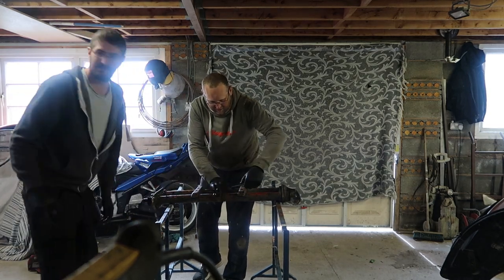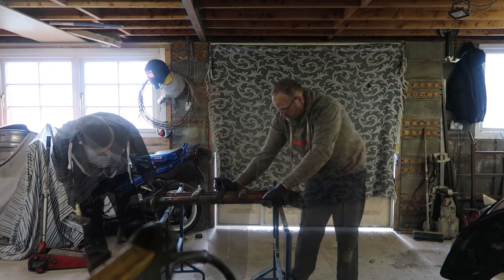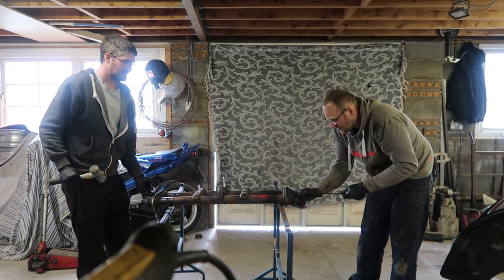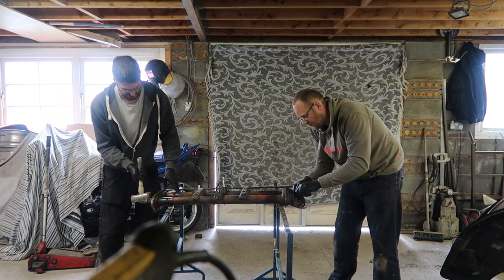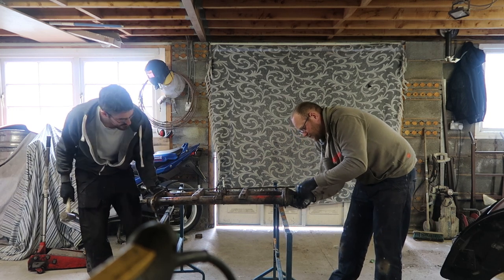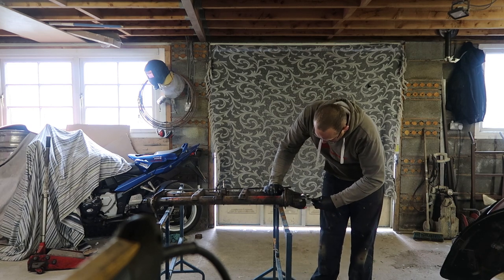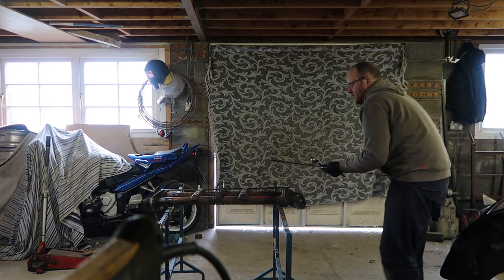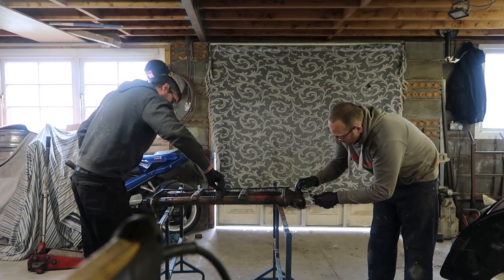So this is the lowering mechanism that I restricted to his. I'll be fitting the same one. It was loose at the time. Top ones are coming out. Looks like it might just be seized in one place. It's patchy in the middle, isn't it? I've got another ball coming out. Right, I've got the bottom two out and the top two out. And the middle one's stuck in. So the long, full, complete ones are not moving.